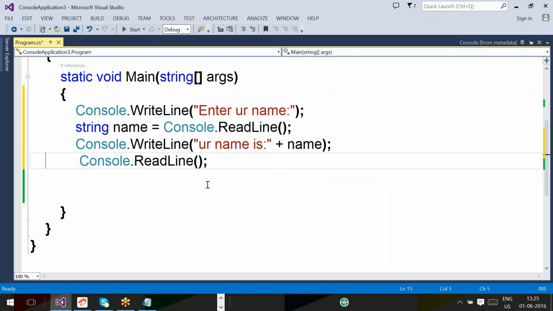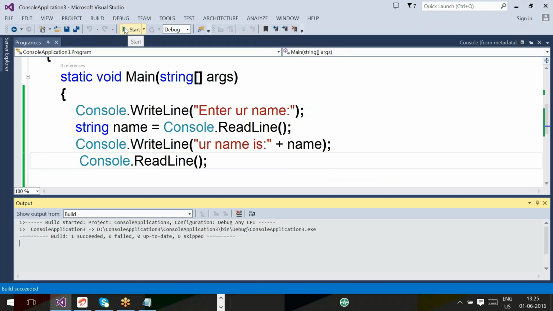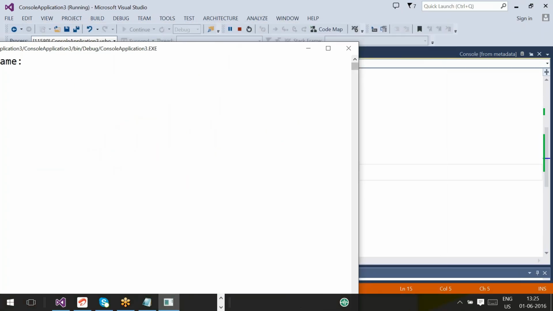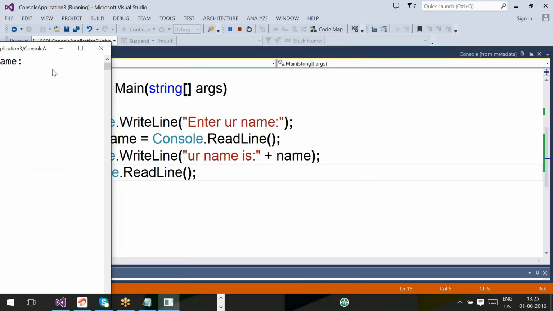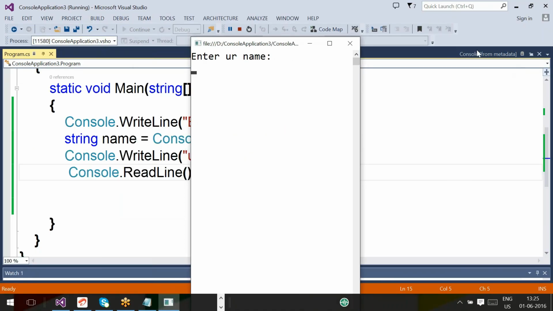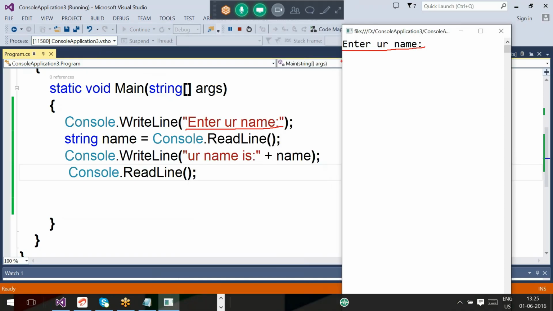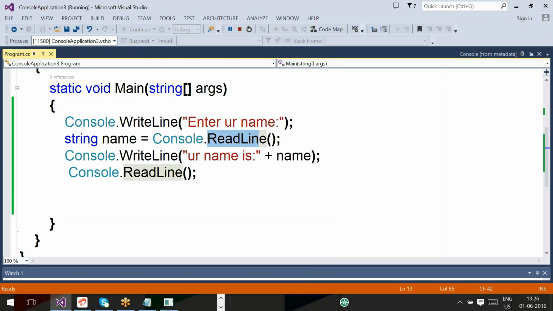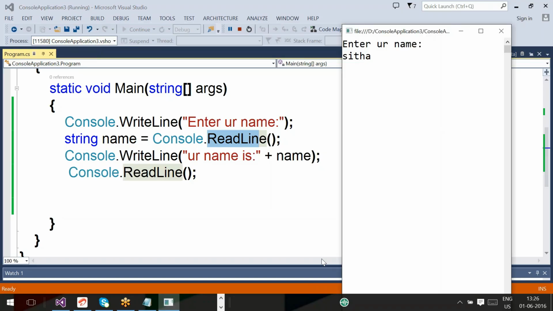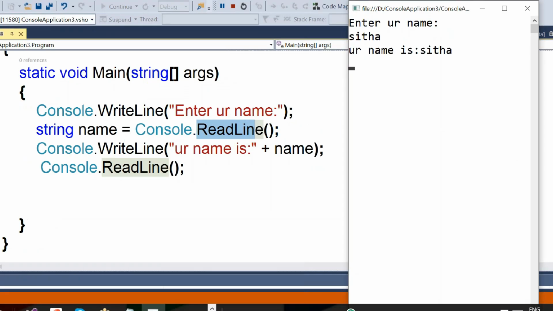Now let me execute the program line by line, compilation and execution. You observe the code, how it is. All of you, the cursor goes to the next line. Next the RHS will execute, that is ReadLine. ReadLine is holding the output window. I entered Sita. Sita is entered by the user and accepted by ReadLine. Once the user presses enter, Sita will be returned by ReadLine. So the RHS will contain the value Sita with double quotes.